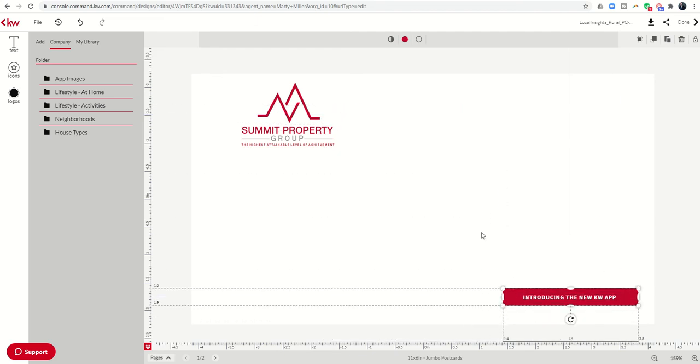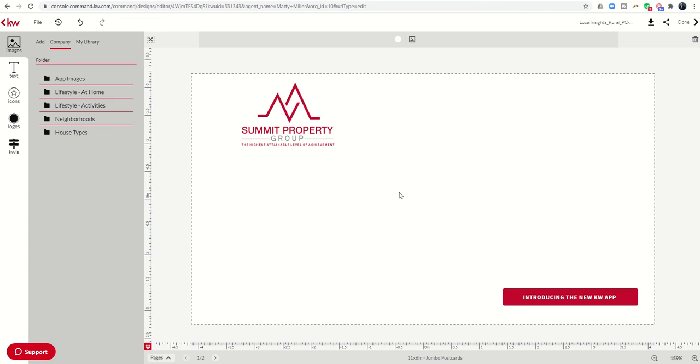So it's a good way, again, like I said, to make sure that your coloring is consistent across all the aspects of your actual branding piece. Oftentimes I'll see people that use a Keller Williams logo, maybe their DBA or a Keller Williams design that has our rich, deep, dark red color in it. And they put something in it that's also red or pink or maroon, and the colors just don't match very well. This would be a great example of a tool that you could use to make sure that those colors match.